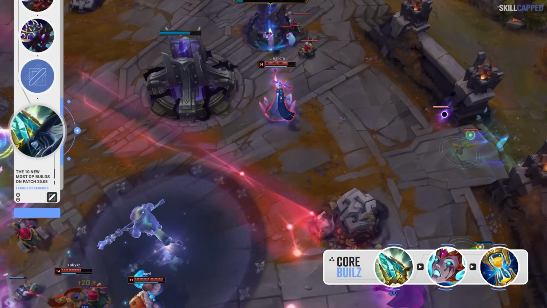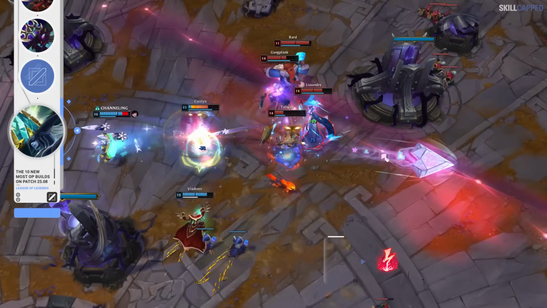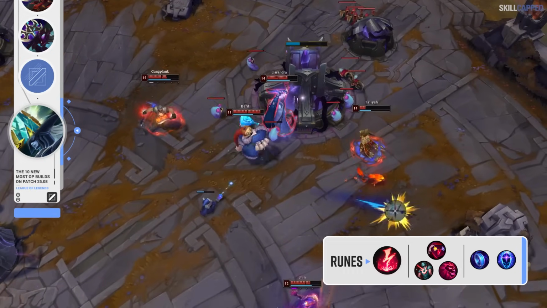So the full build you'll want to be trying on Lissandra consists of the Rod of Ages rush into Liandry's second and Zhonya's third. Take Electrocute for the Keystone rune with Cheap Shot, Grizzly Mementos, and Ultimate Hunter, followed by Manaflow Band and Transcendence for secondaries.